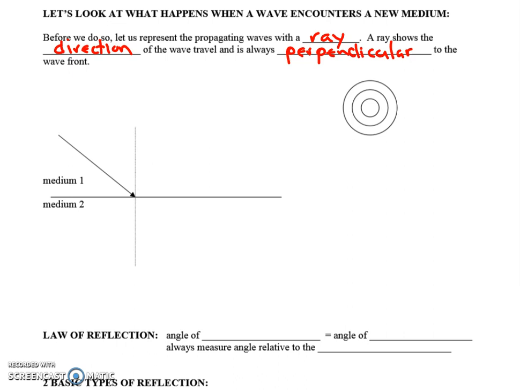Okay, so let's look at reflection right now and the general schematic of that. We have a ray of light coming in from the upper left corner and it's moving down to the right. This is one particular part of the wave, and it hits a medium right here called medium 2, and it's starting in some medium 1. When it hits that, a number of things can happen. What we're interested in here right now is reflection. It's going to bounce off that surface very simply, but it's not going to bounce off in any random fashion. It follows a certain rule. It's called the law of reflection.